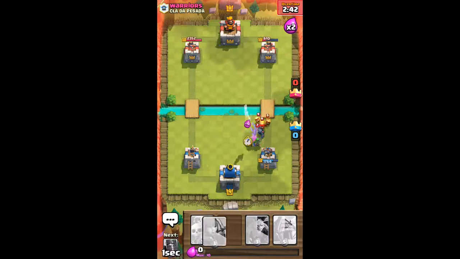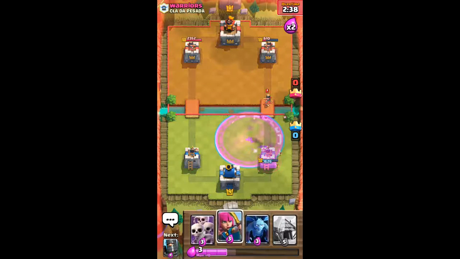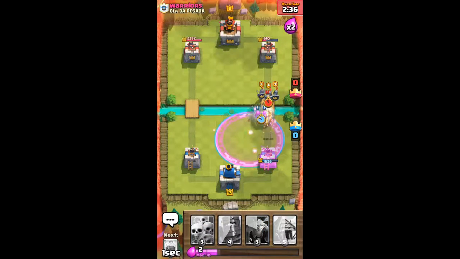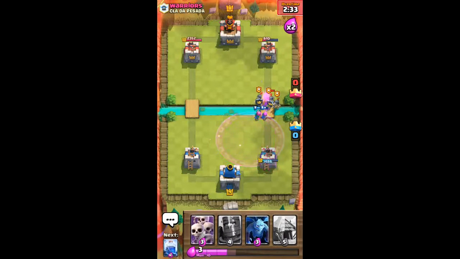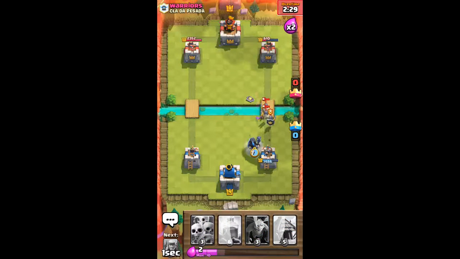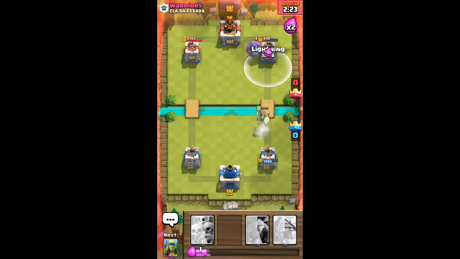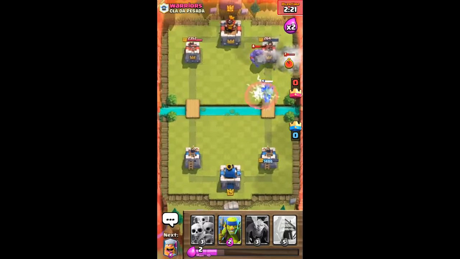Oh no. Fire Spirits, I needed to drop that. Oh no, take it out. Yes. Ho, Archers. Good, they took out the Princess. I just literally need to get like a little charge here of the Dark Prince. Dark Prince and Lightning here would do it for me. Yes, we're going to Lightning out the bowler. I'm at the magic number.